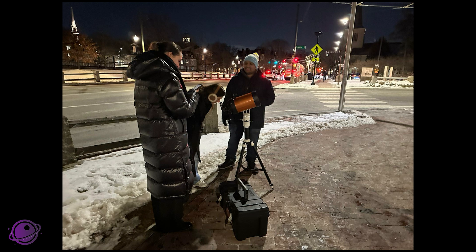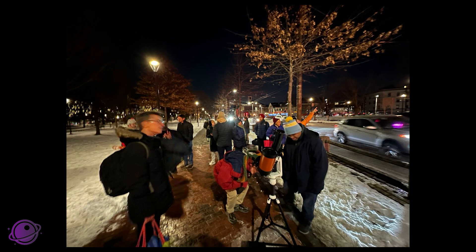We looked at Saturn, Venus, Jupiter, Mars, Sirius, and the Pleiades from a Bortle 8-9 location. It was super cold, but setting this up was really easy and packing up was even easier. That's why I knew this was a clear winner — something I'm going to add to my arsenal moving forward. But now let's take a step back, see what comes in the box, and go over the anatomy of this mount.